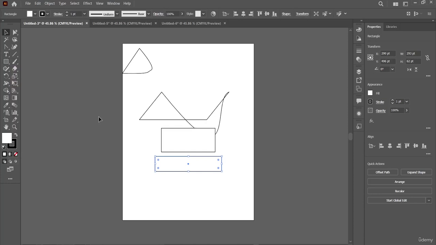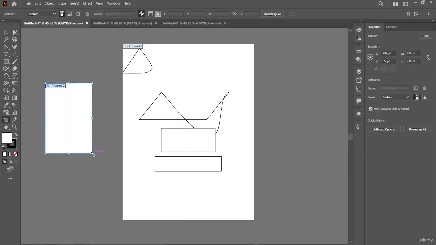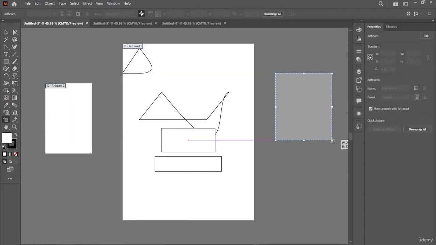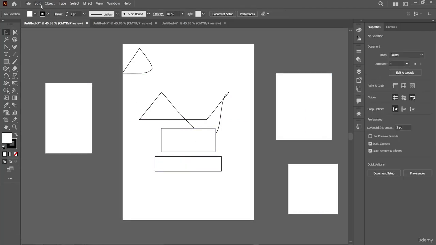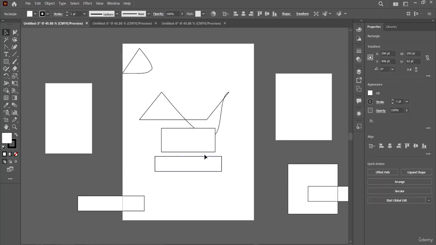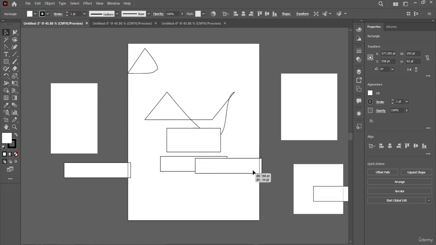I'm going to make another artboard. You have this option over here, the Artboard Tool. I'm going to make one over here, make one over here, make another one over here. Now what I'm going to be doing is clicking on the selected object. I'm going to click on Edit and Paste on All Artboards, and you will basically find out that it will appear on each and every one of these artboards. You can see it over here, 1, 2, okay, and another one is going to be over here. See, this is very simple.